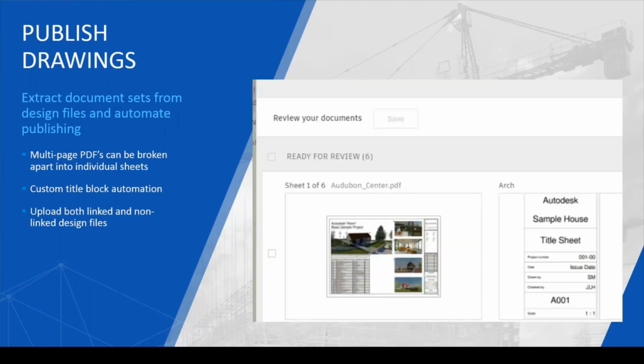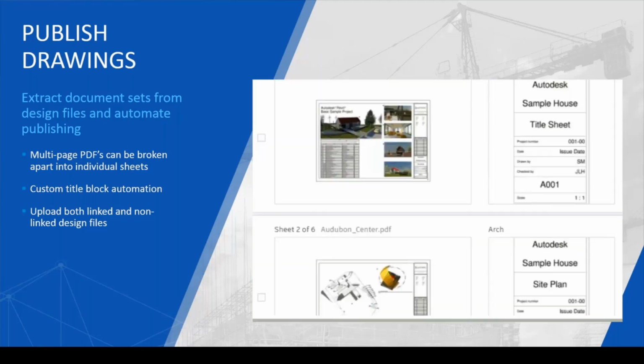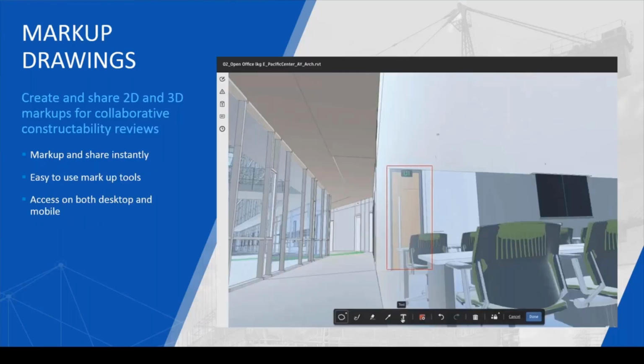Being able to mark up drawings is something we've seen before in BIM 360 Team. This is now part of BIM 360 Docs as well, and it allows you to create markup comments, and you're able to access these on mobile devices as well. So it could be somebody working remotely, or another consultant working from an iPad, or even working from their desktop. They're able to add comments.